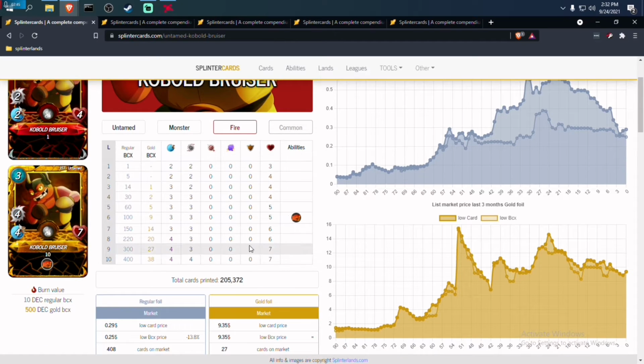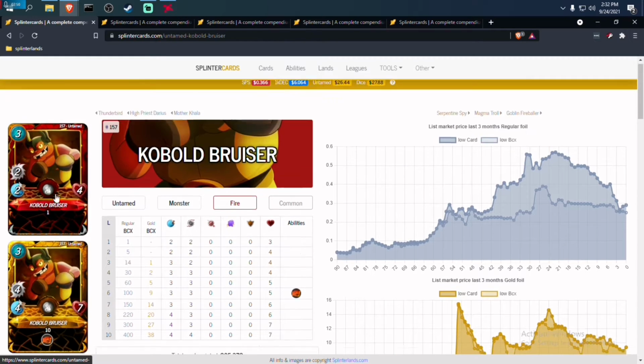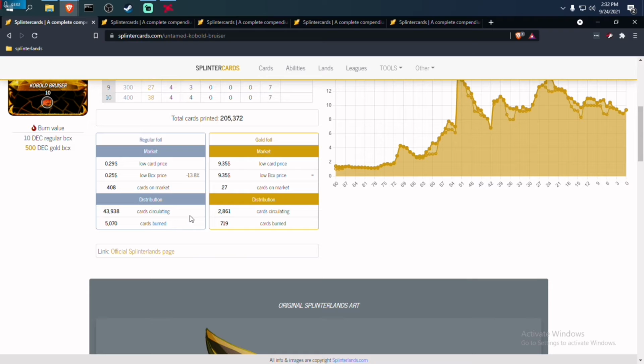It tells you the levels. You know, you can find this stuff out on Splinterlands, right? It tells you the burn values. But then look at this, the market. Low card price, 29 cents. The low PCX price is 25 cents. There's only 408 cards on the market. But there's 43,938 circulating, 5,000 burned. This is such useful stats when you're trying to search for cards that might have value later on.